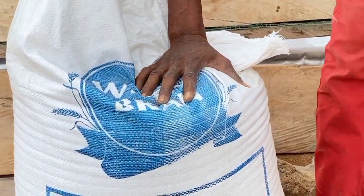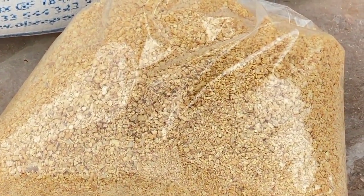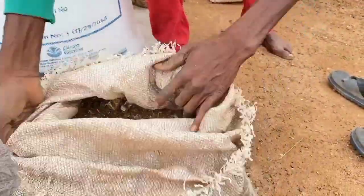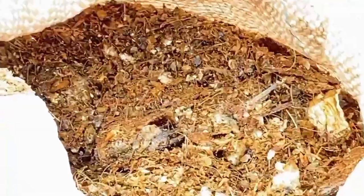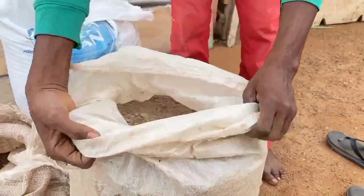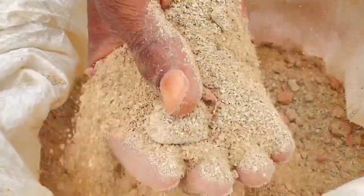Then we have soya. This one is soya here, and soya gives them a lot of protein. Then we have fish. This one is fish chaff. This is how it looks like. So the fish chaff also gives them protein. We have this one, koko chaff. The koko chaff is here. It gives them carbohydrate.